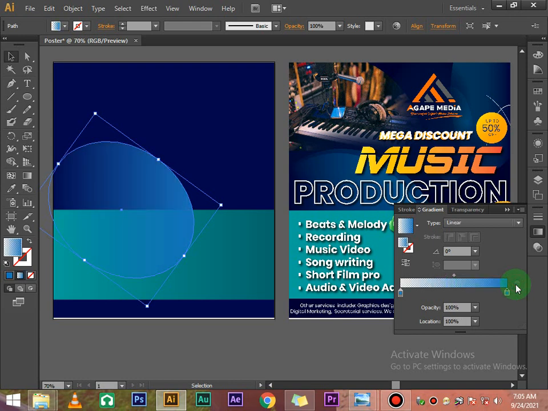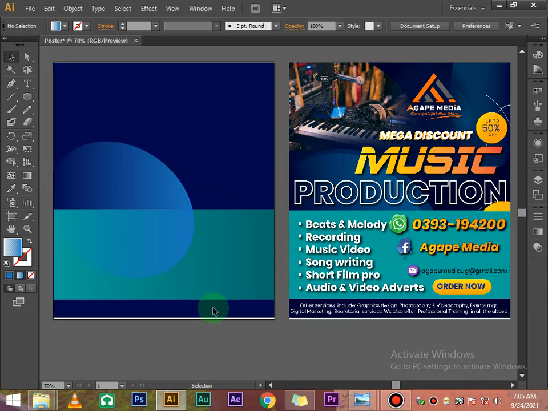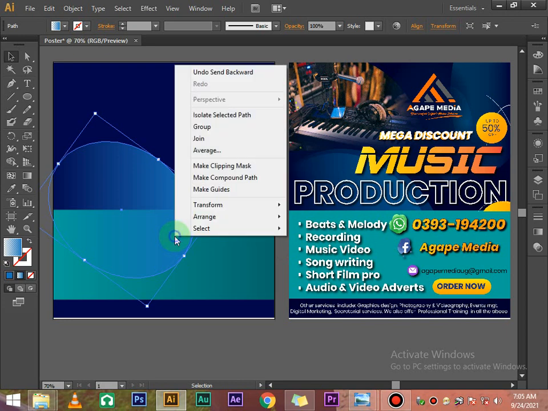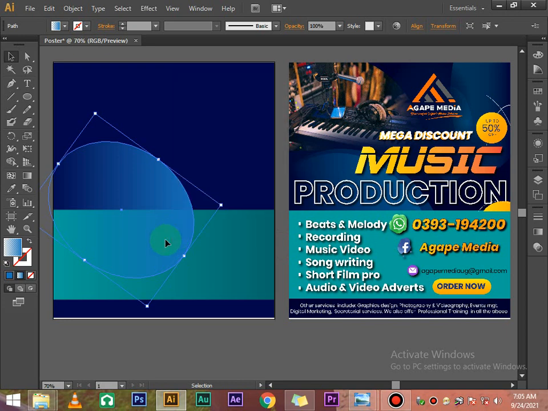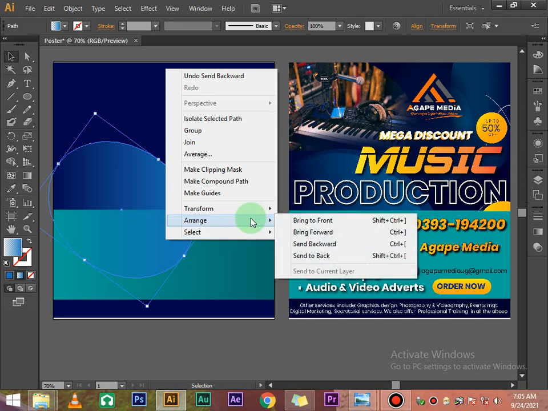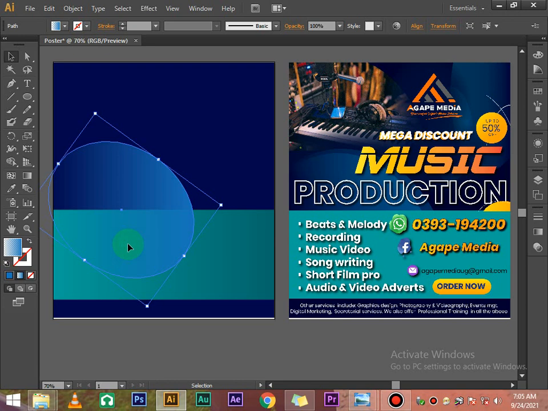This one is not supposed to be there, so we can remove. So I think you can see we are almost there. So we can go ahead. Now we realize that from here, this surface is behind. So we're going to go to arrange, then send it backward. We repeat the same procedure by clicking control, then control. I want to show you. Now just notice this backward. This is the shortcut I'm meaning. Control, then that bracket. Okay, so that is to send backward. So I'm just going to hit that shortcut.